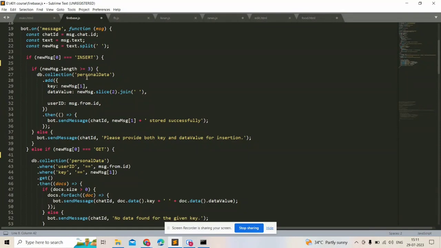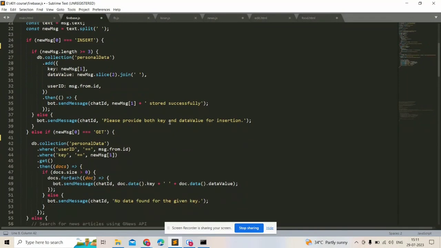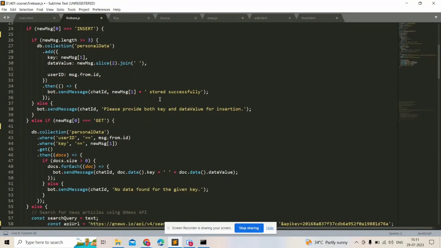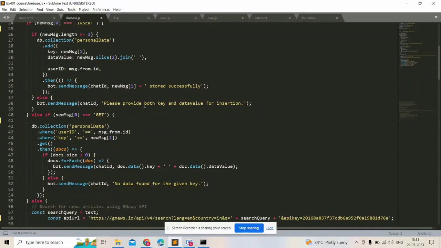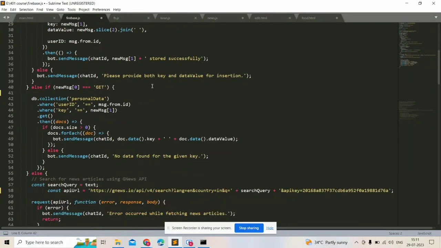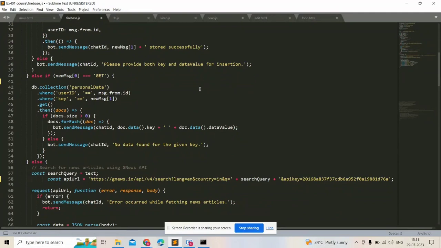If so, it inserts data into the personal data collection in the file store with key and data value and the user's Telegram ID. A success message is sent back to the user if it is given in the proper way. Otherwise, it gives a prompt: Please provide both key and data value for the insertion.